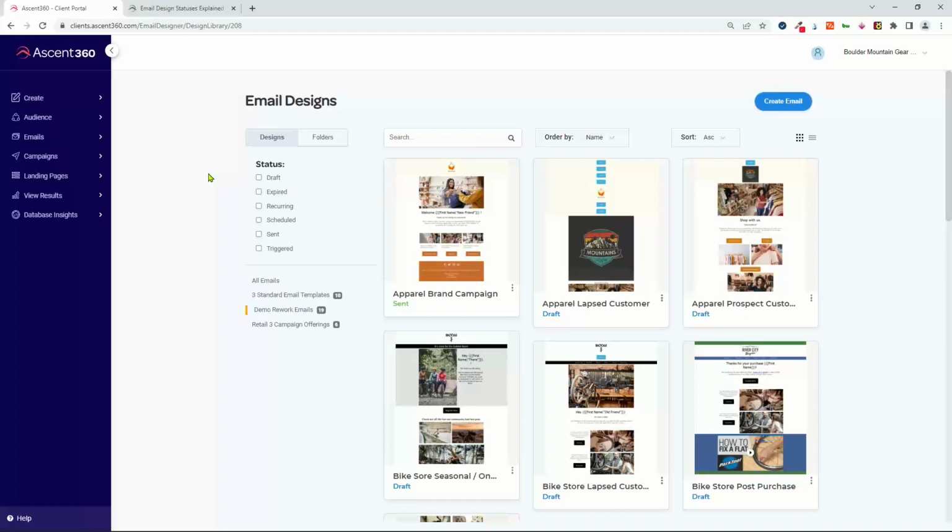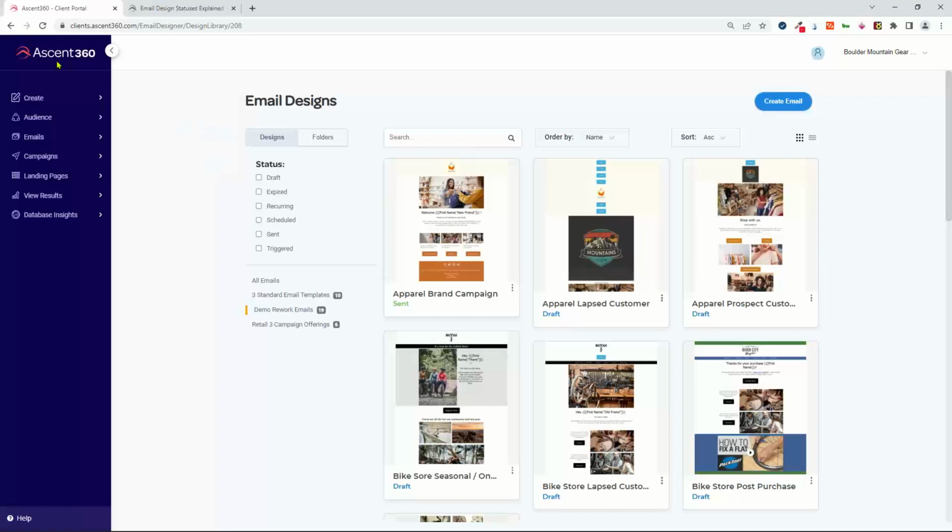Great. And, you know, Scott, we've heard from a lot of our clients that they wanted it to be a little bit easier to create their marketing campaigns. And so we came up with an enhancement called our Campaign Wizard. I think it would be pretty cool if we could go through that as well.